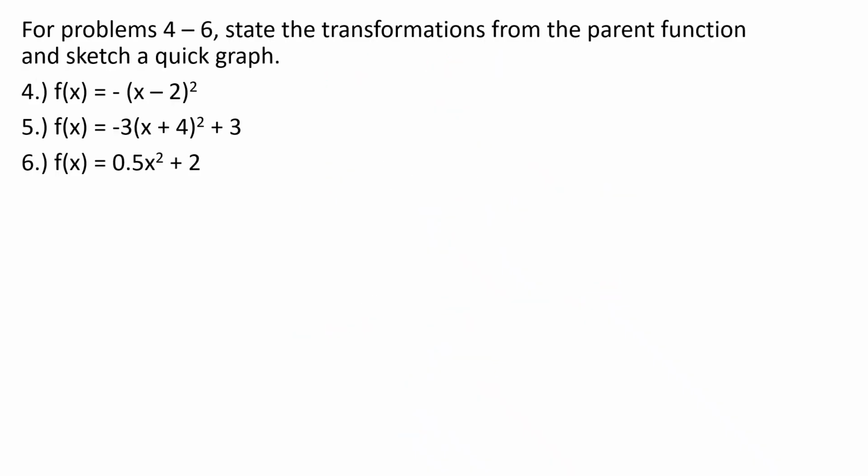Now, I gave some clarifications about this because I added in the direction to sketch a quick graph. One of the things that's great about transformations is it does allow us to get a very quick graph, not a super accurate graph, but a quick graph. So for these ones, here is at least what I was picturing in my head.